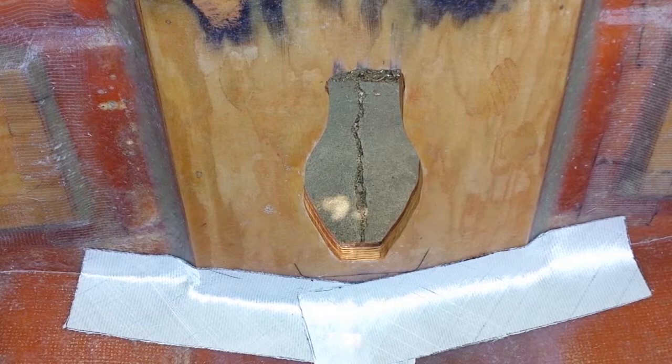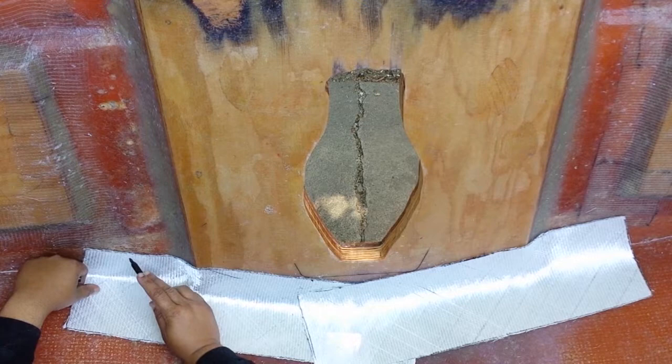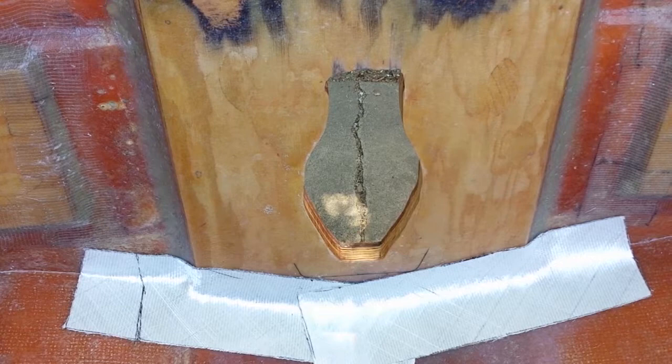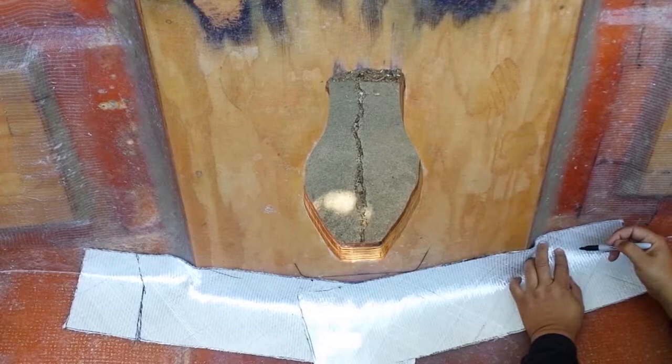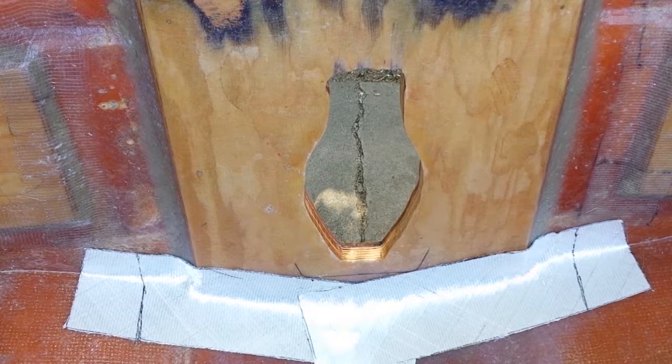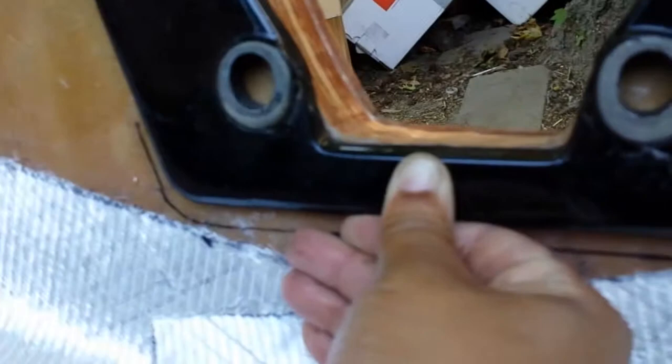So I marked that. I want it out on the hull like 2 inches, because the next piece, I'll say here. Something like that. And then I'll trim this piece about the same. Something like that. And then I'm going to take the camera down and try to put my transom up there and show you what I'm talking about.